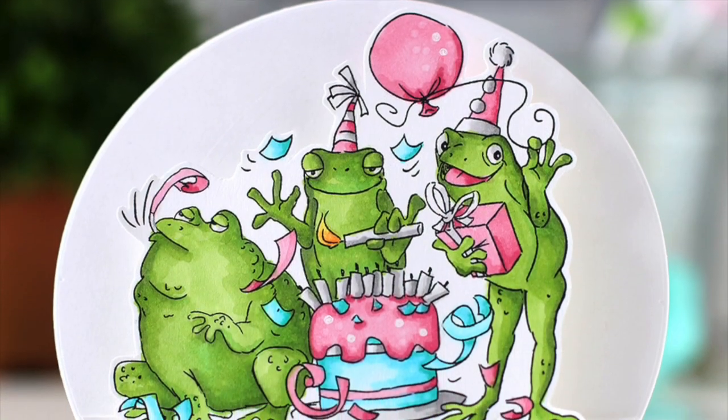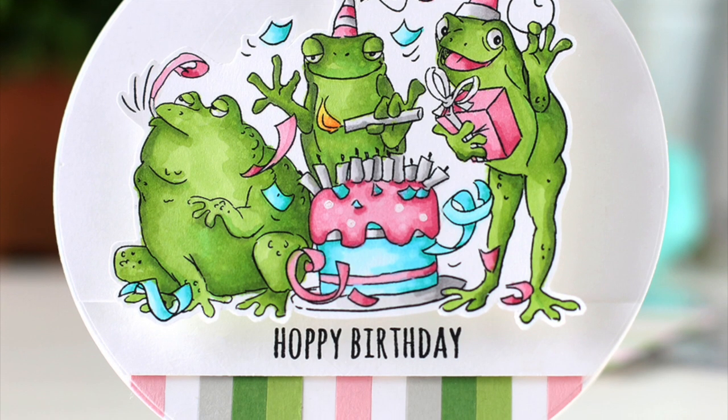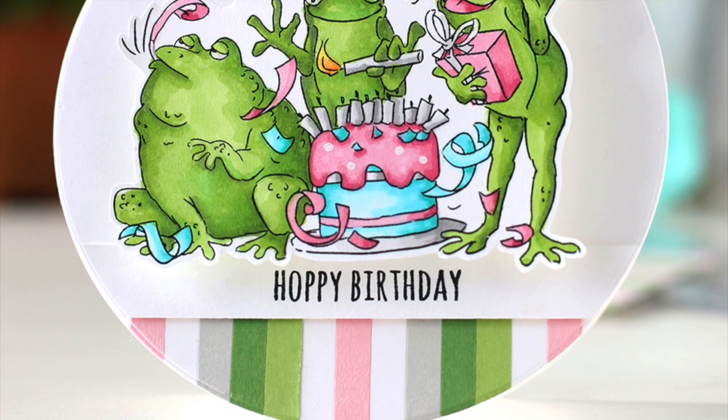Here's a close-up of my frogs. I didn't do a really huge amount of detail on these. I just made sure that I colored them and gave them a little bit of shading.